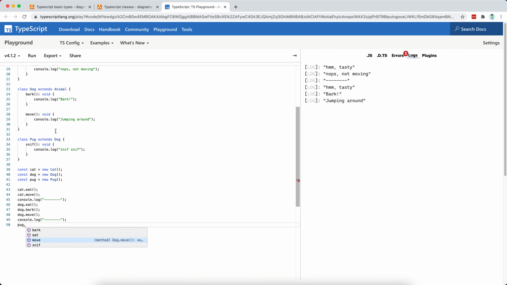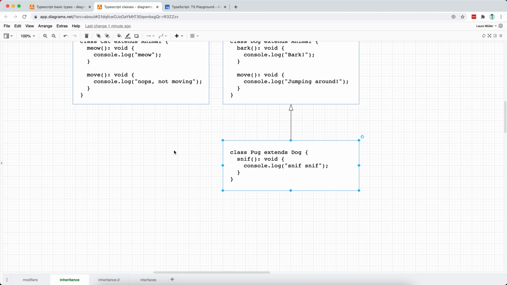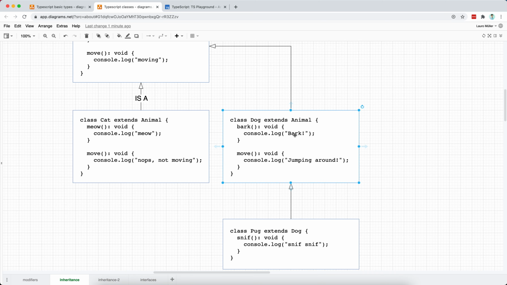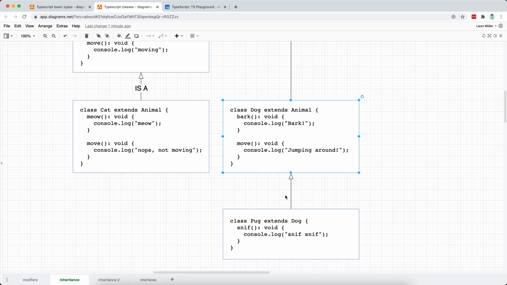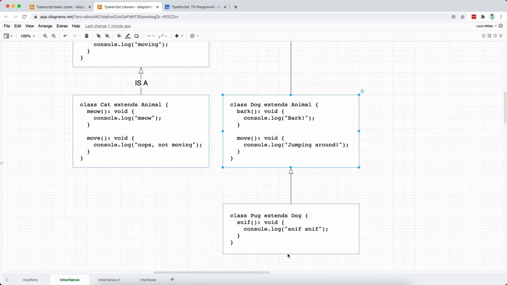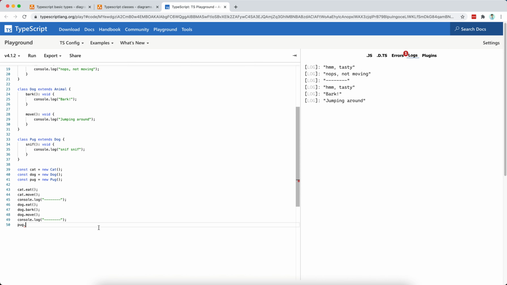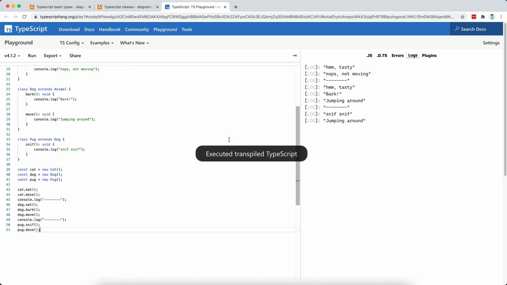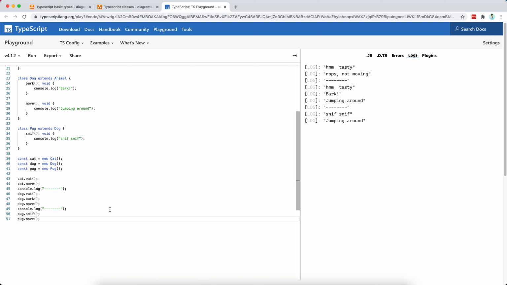So if I override the method within a class in the middle, an intermediary class, which is the case of the dog class here, then any class that extends the dog class is going to inherit the behaviors that are defined or overridden in the dog class. So now we could say pug.sniff, pug.move, right? And this should still behave as expected.